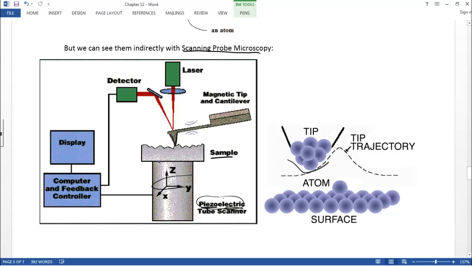And as you move the sample around, this tip right here is kind of dragged along the surface. Remember, the surface of the atoms contain valence electrons, and electrons repel electrons. And so as you move this tip, the electrons of each atom, the tip and the surface, will repel, and that will move this little lever. It bends a little bit, and you can use a laser to reflect off of here and watch that tip move. And you can measure how much it moves as you drag the tip near the surface, and you get the repulsion. And you can make a little map of the surface.